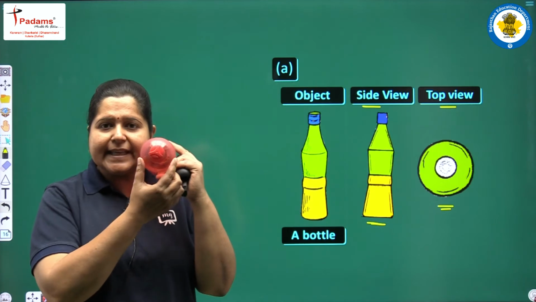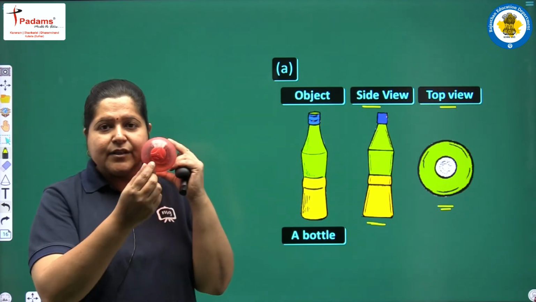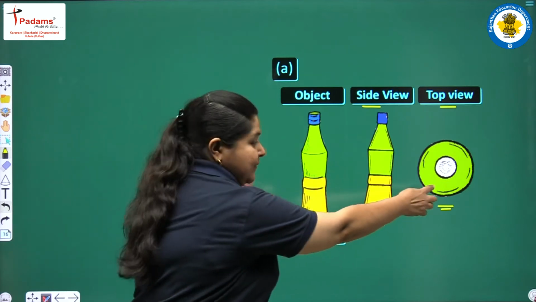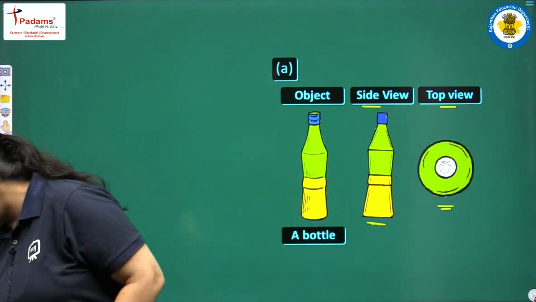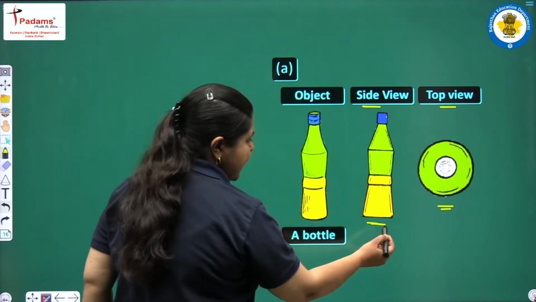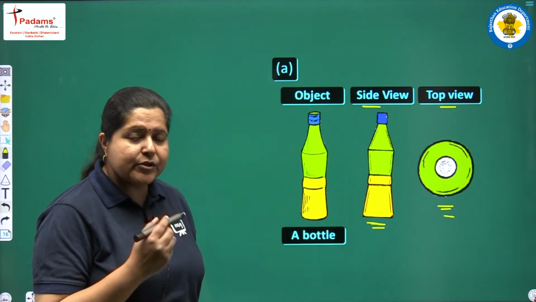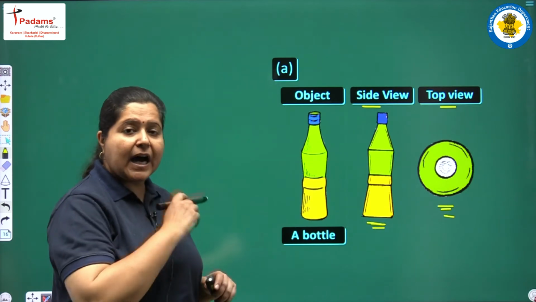आप यहाँ पे 2 circles देखेंगे, एक circle तो इसके lid का और एक circle इसकी thickness का. So this is the view that you are getting here. Okay, so what do you see? We have a bottle. This is the side view and this is the top view. Similarly, we have some other objects also, and I am showing you the correct options after matching.